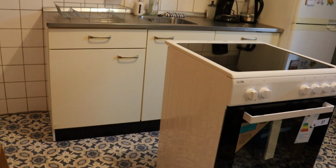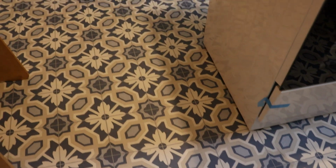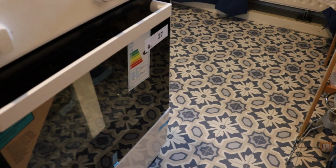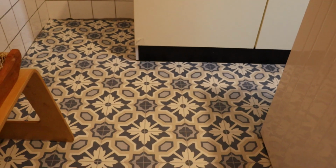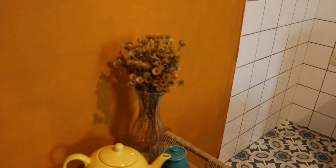So far, the kitchen is also coming together quite nicely. We have this beautiful vinyl mat in as the floor. We went for it because we wanted something really funky and cool, something blue to bring our blue kitchen to life, just something different too. It looks a little bit like tiles, but because there are so many different components, it's almost easy to tell that it's vinyl, but it's actually really perfect and we couldn't be more happy.